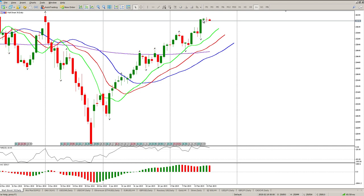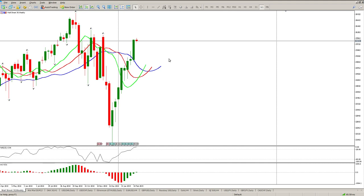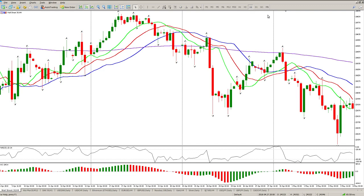This is a bit of a warning bell that we are pretty tired, and we are very tired on the weekly as well, if you look at the oscillators right now. So I said to you, this could be an exhaustion bar. It is very possible. But until we see what happens, we're going to have to wait and see. So this was a V reversal, and I'm still very skeptical of V reversals. So you sort of had something here that looked like a turn, and then you've got this exhaustion bar afterwards on the weekly. So I'm very cautious at this stage as to which direction we're going.